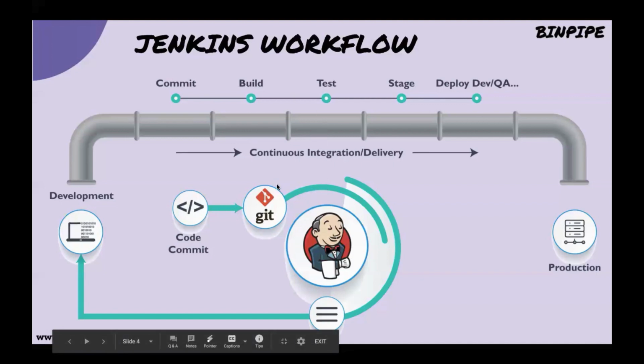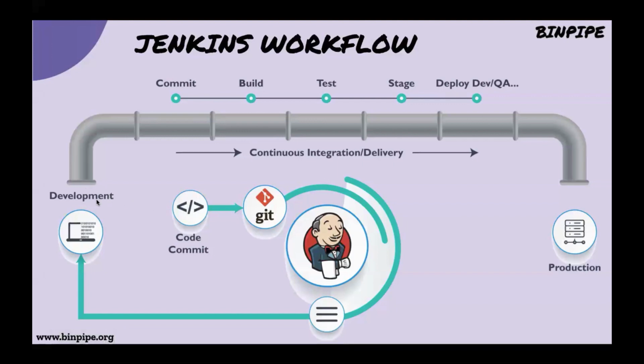Jenkins is not in the picture, but as soon as he commits his code to the development branch, we also read about the branches. So as soon as he commits to the development branch, if he commits to his local repo, no problem. But once he pushes, you commit with a comment and then you push. Remember the steps for a version control system: write code, save it, then you add that code, git add, then you do the git commit, then you do the git push.